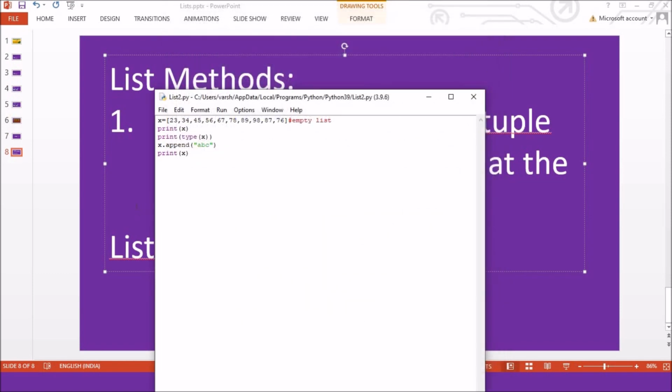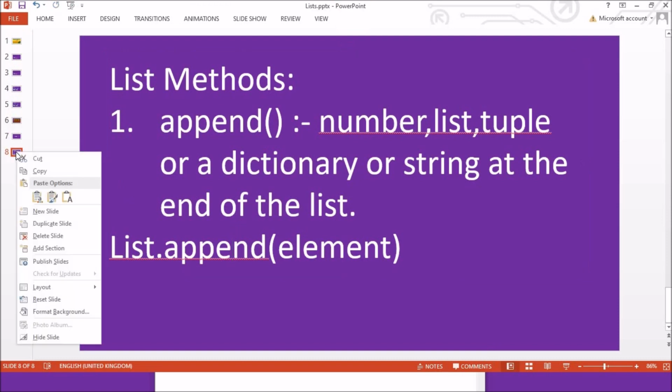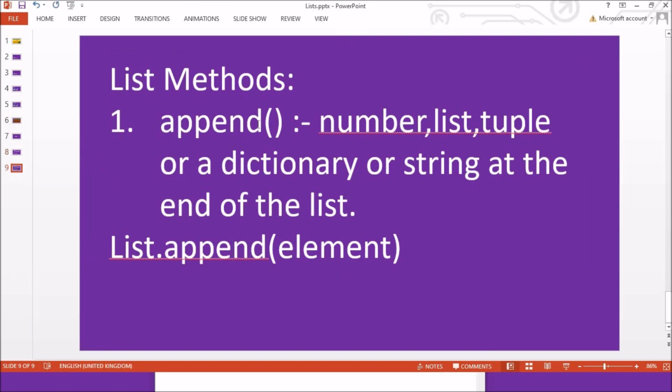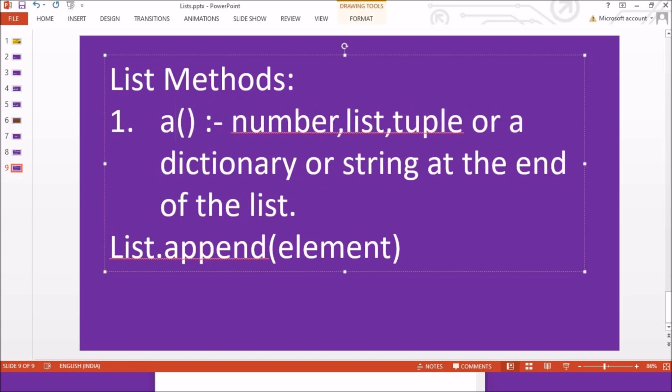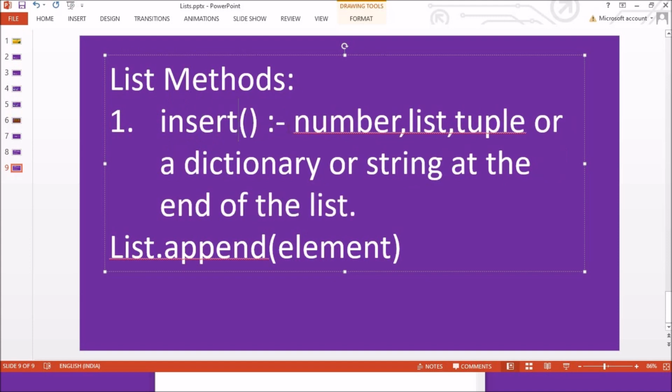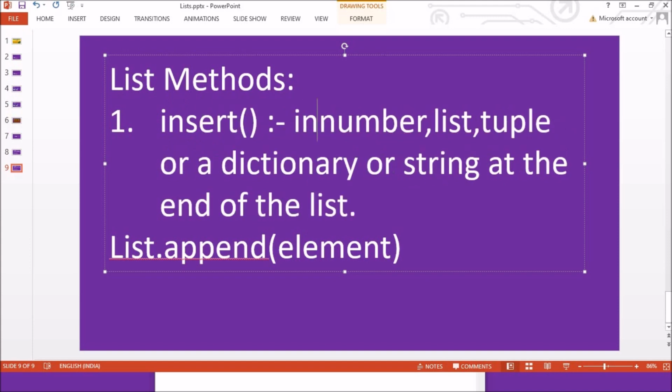So this was the first method that we studied. Now the second method is the insert method. What does this insert method do? Insert method inserts an element.